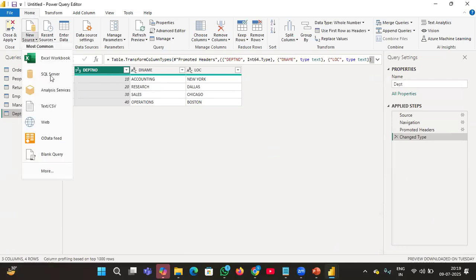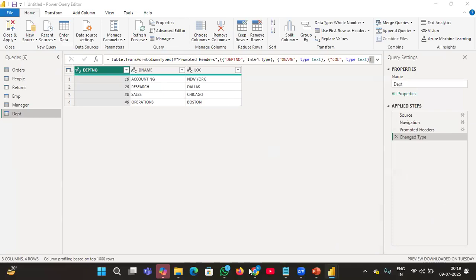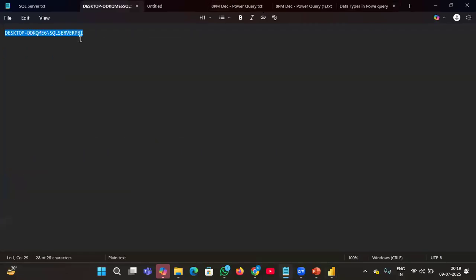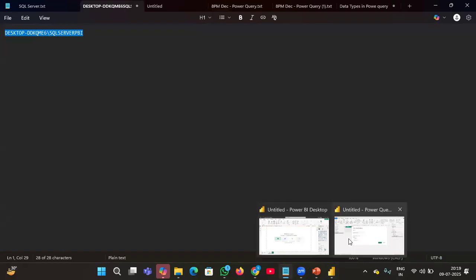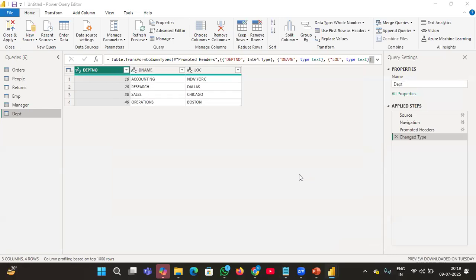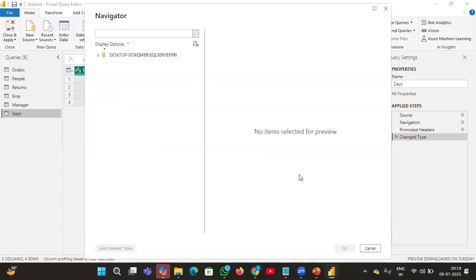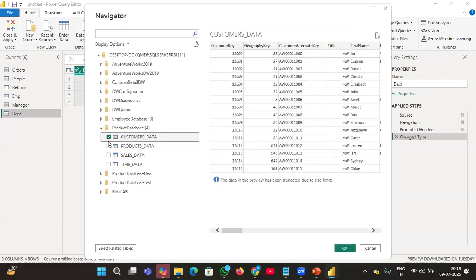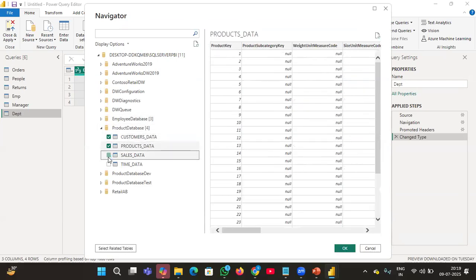Then next new sources, SQL Server: product database, customer data, product data, sales data.